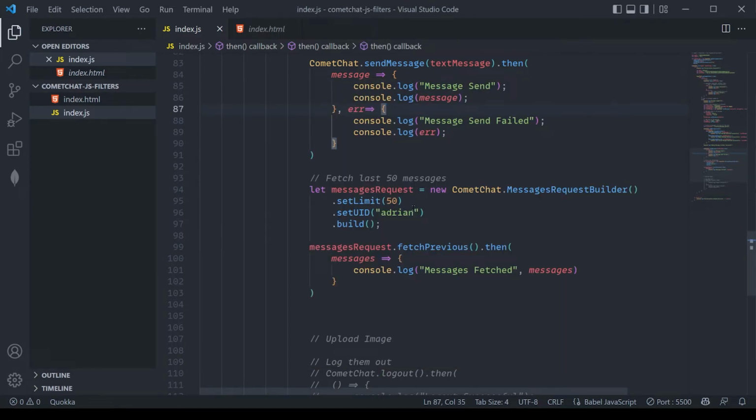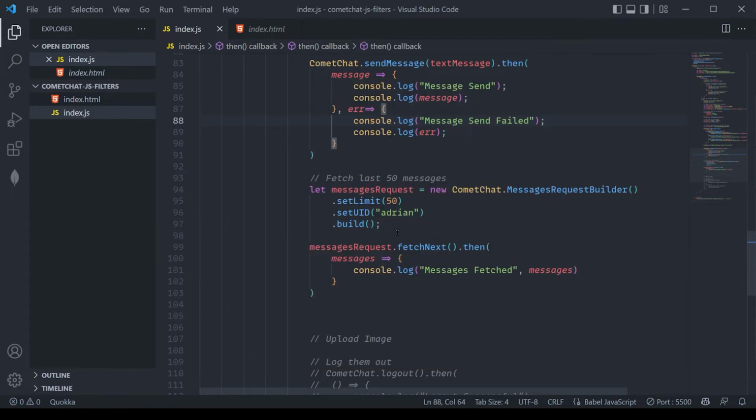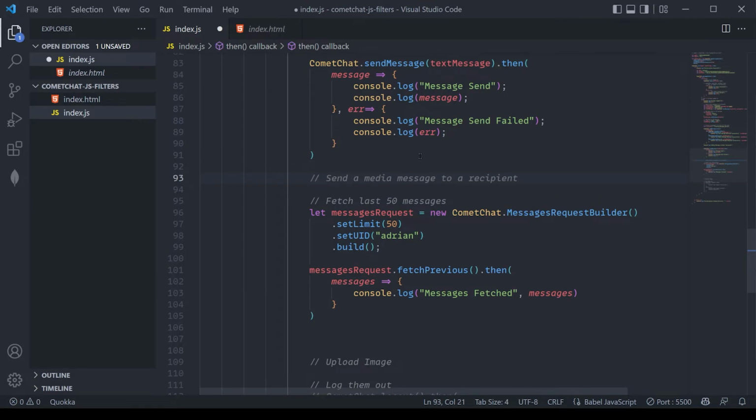We can now update some of these parameters and how it works. Let's actually fetch the next 50 messages and see what happens. When we try to do this, you'll see that it doesn't actually work. This is because when you're fetching next, you have to pass in an additional parameter, such as an ID or such as a date, so that you're fetching the next messages after that specific parameter. We can test this out in a second, but before we go on, let's actually update a few of these values to see how they work.